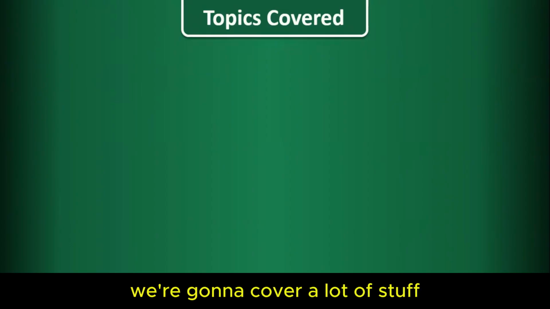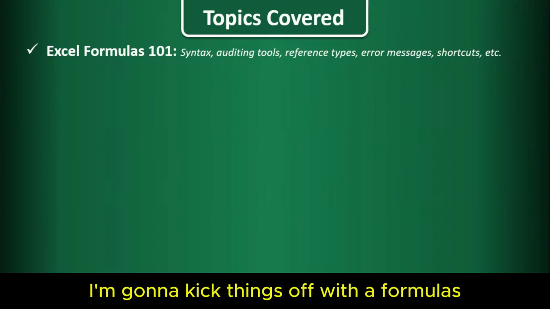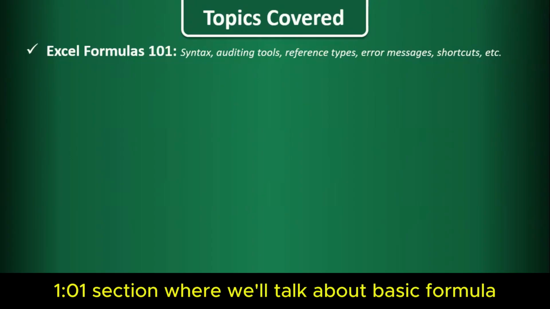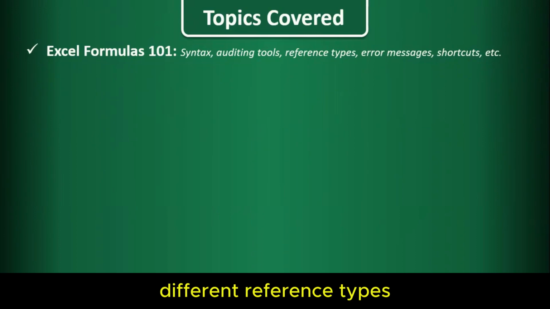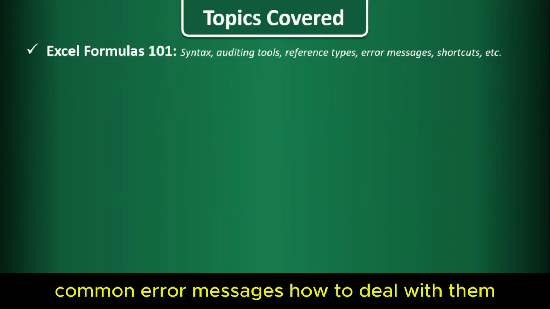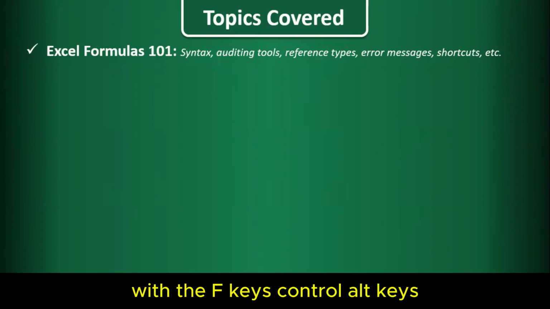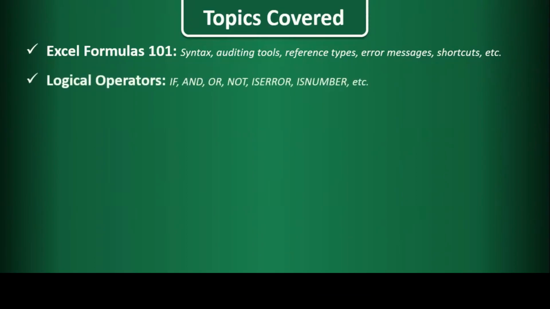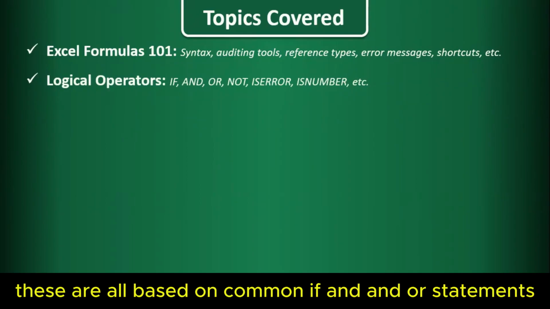Topics covered, we're going to cover a lot of stuff. This is a very thorough, very comprehensive course. We're going to kick things off with a Formulas 101 section, where we'll talk about basic formula syntax, formula library and auditing tools, different reference types, common error messages, how to deal with them, and then a bunch of different shortcuts with the F keys, Control, Alt keys, etc. Then we'll dive into the formulas, so we'll start with logical operators. These are all based on common if, and, or statements.